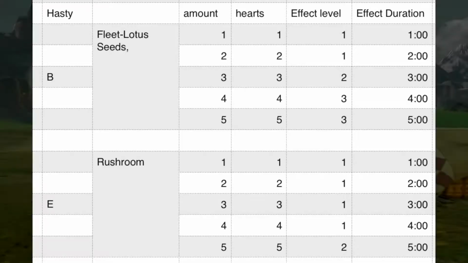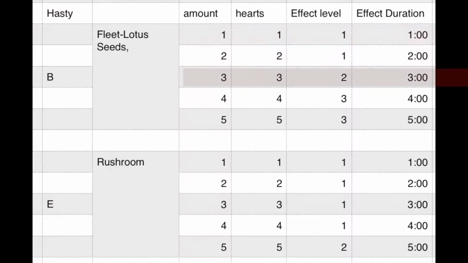Up next is Hasty. For this, it's all about the Fleet Lotus Seed. You need 3 for level 2 and 4 for level 3. The Rush Room is the only other item that provides a speed boost, but you need 5 of them to even hit level 2. So 3 shrooms and 2 seeds is going to give you a level 3 with max duration, so use your seeds sparingly.